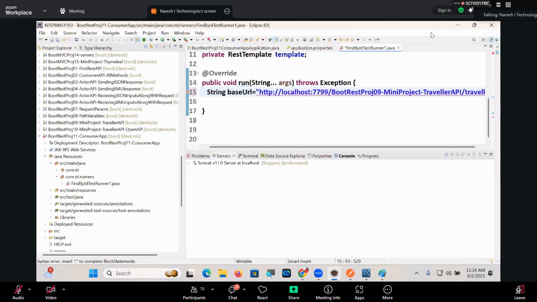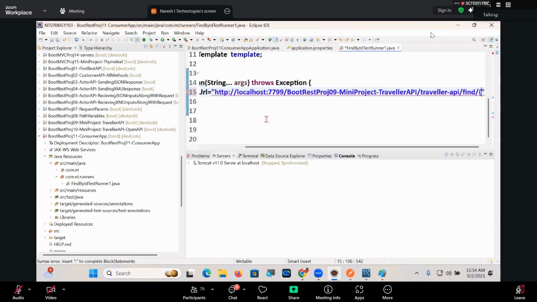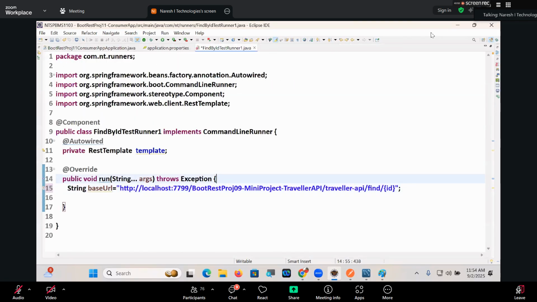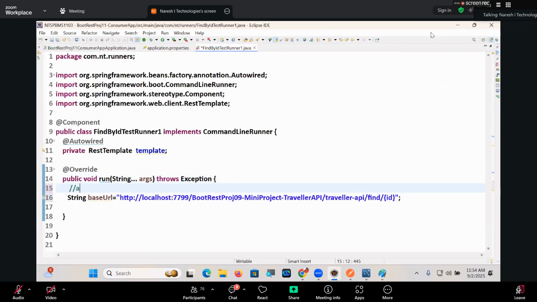Next, traveler API slash find. This is the basic URL, my dear, the base URL.